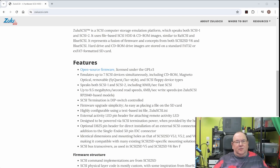So when you're selecting one of these cards, you need to understand what you are replacing. Is it a SCSI 1 standard device or SCSI 2? The generation of stuff that I work with is mostly SCSI 1. And also you need to think about what you are trying to emulate: hard disk drives or CD stations? In many cases, these cards support putting files on the SD card, and the file can represent either a hard drive or a CD-ROM or even some other types of devices.